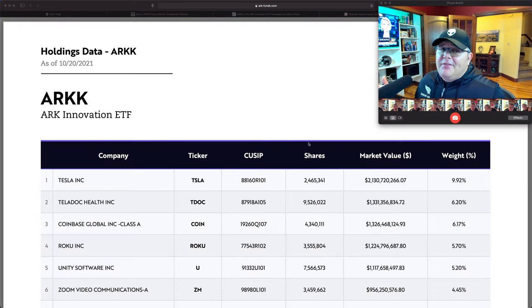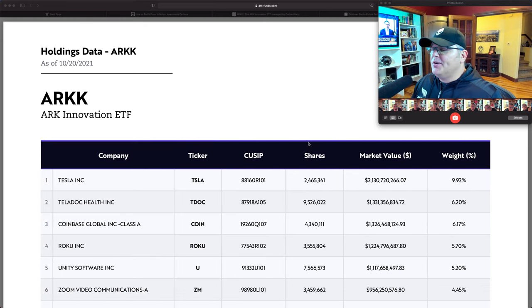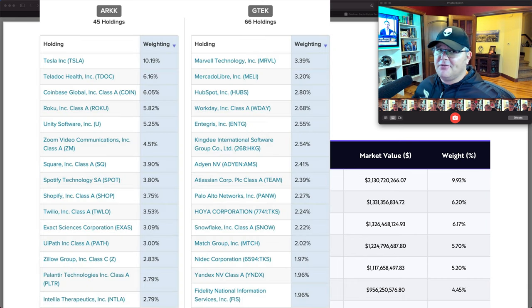Now, of course, we don't have any historical data to really know which one's going to perform better. I mean, ARKK has outperformed pretty much everything over a five-year period. It's had a bad year. GTEK's brand new. It's down about 5% since they started it. You know, it's really hard to say. If I were to pick one of those, I probably would go with ARKK just because I know these companies better. I have more conviction in them. But I don't think that GTEK is a bad ETF by any means.